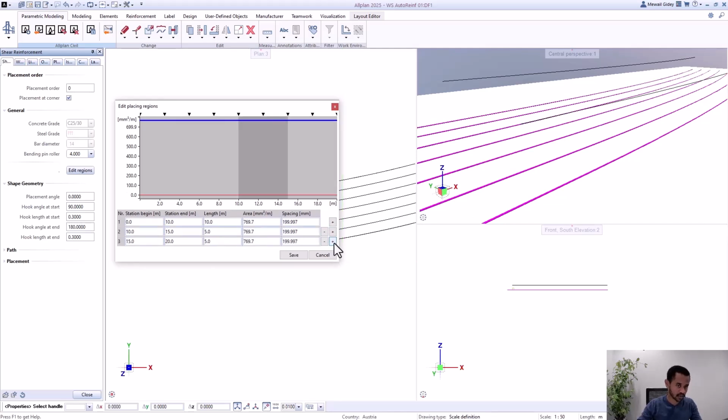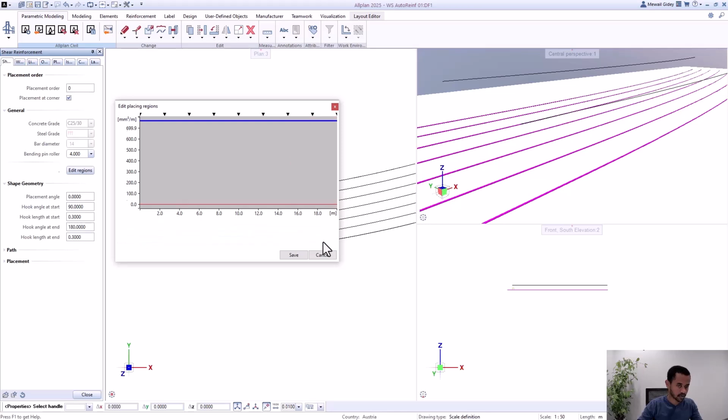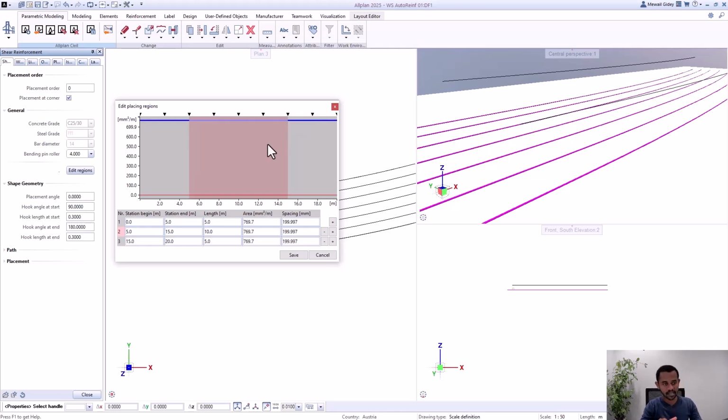I could do that by adding the plus here, or I could also move it here like this and say, okay, I want to have this reinforcement spacing here and a bit less here. I could do that. If I want, I could also use this one because this would snap directly into the stationing, which is linked to the ALLPLAN civil. So in ALLPLAN civil, we have a stationing. So this is a structure of 20 meters.